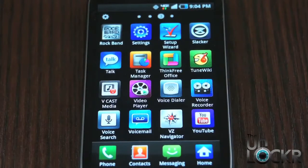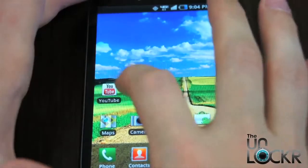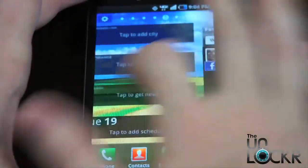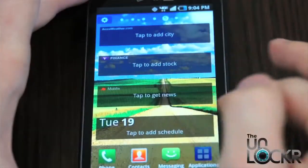Besides that, they've also added some games like Rock Band and Let's Golf 2, and some apps they think you might like, Blockbuster, etc. But for the most part, you can download these apps on any Android device throughout the market, so there's no real need for us to go over them here. As for overall performance of the software, it is very smooth, and it's on par with pretty much any other Android device on Verizon today.